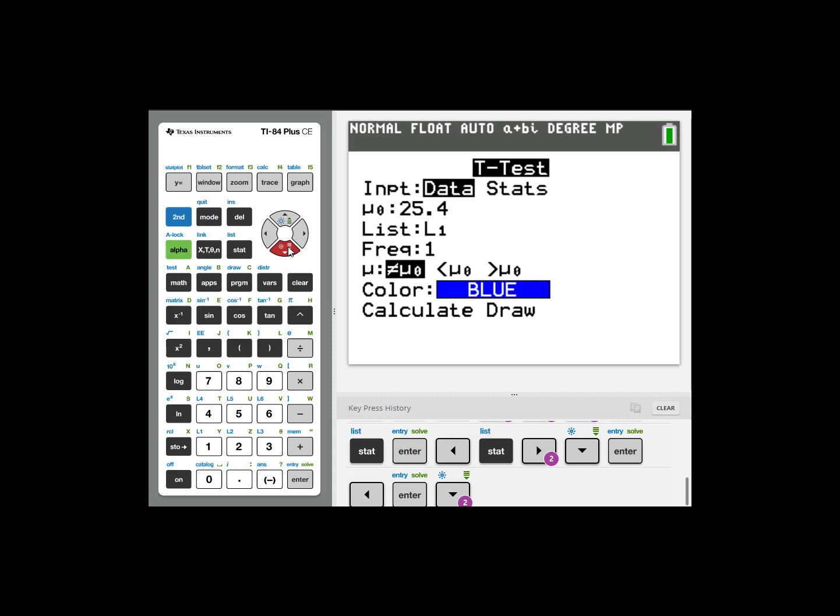L1. If you had a frequency distribution, so there happen to be frequencies listed or grouped data of some sort, you would put that list here, but for the most part you just leave this as 1, and that tells the calculator that each data item appears once in the data set. And then of course still, tell it what type of test you have and then calculate. So it works basically the same way. You just need to provide the data set rather than the statistics in the end. And that's all.